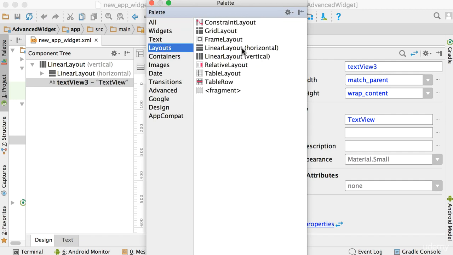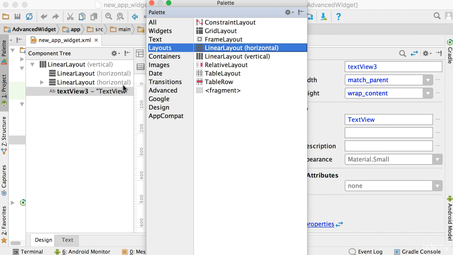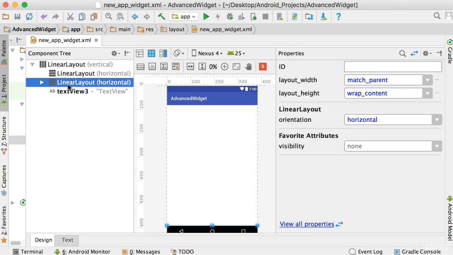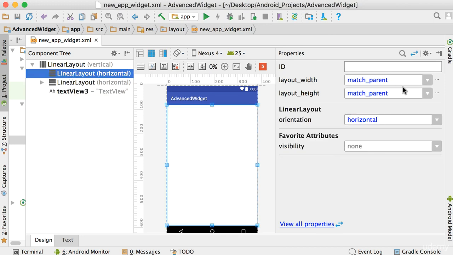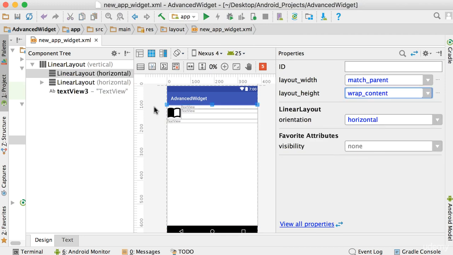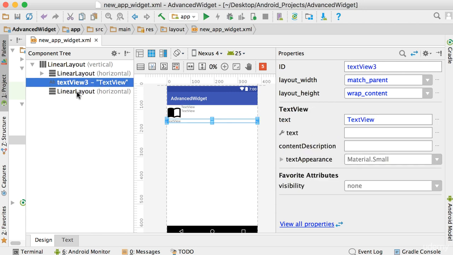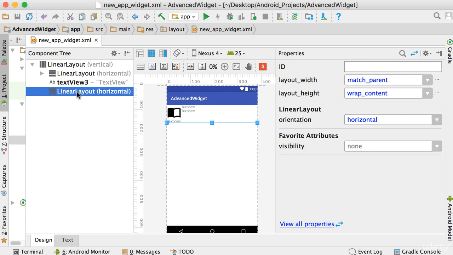Let's go to layouts there, horizontal linear layout. It's going to be inside the big one, but at the bottom. Let me just see which one is first now. For this horizontal linear layout, I'm also going to say wrap the content, and I don't want it at the beginning, I want it at the end. So it's first this linear layout, then the text view, and then another linear layout that's got nothing in it.